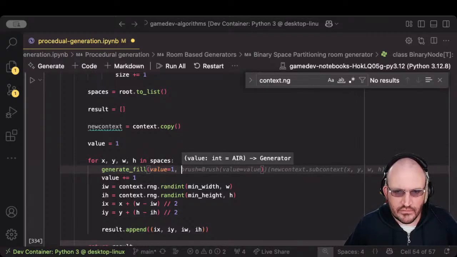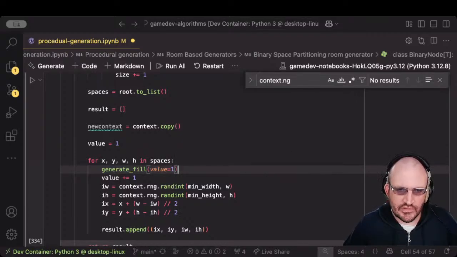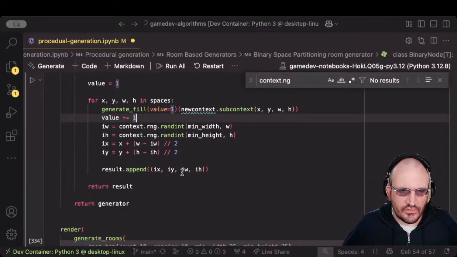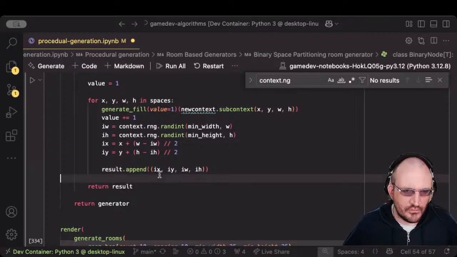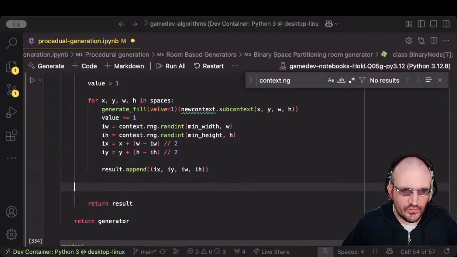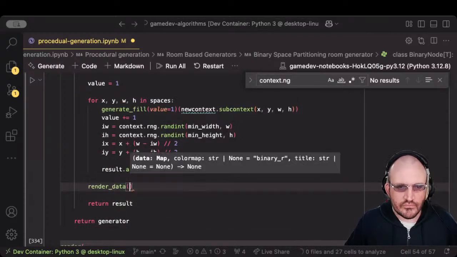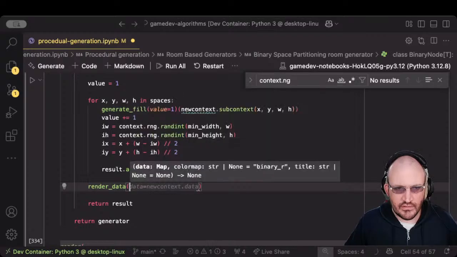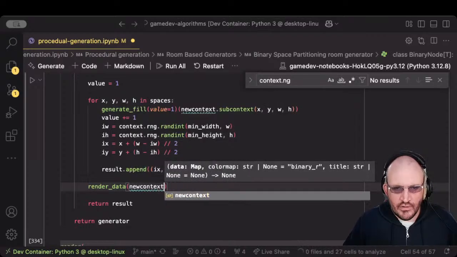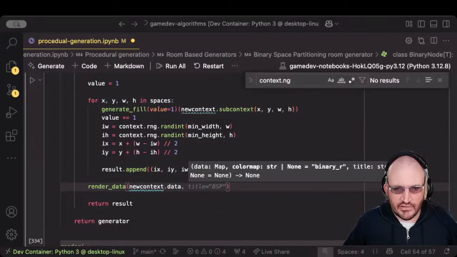So generate fill, and then we pass in a new subcontext on each of those, and then afterwards, before we return the results, we call render data with the data.